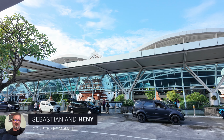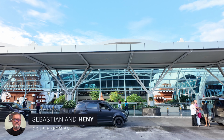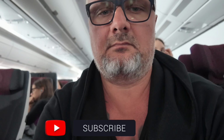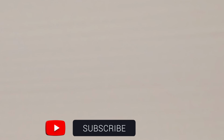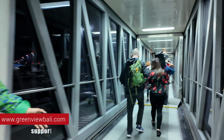So right now it's time to show you the airport, international airport in Bali. First of all, you have to know that Bali airport is visited several million times every year by the tourists, and Bali has almost 10 million visitors every single year. From the first moment you enter Indonesia, Bali, you will see happy people smiling at you, being very helpful, so don't worry and don't hesitate to ask if you have any problem.